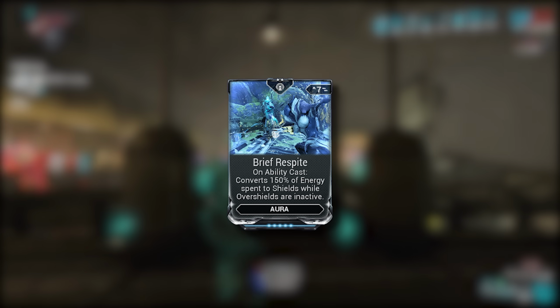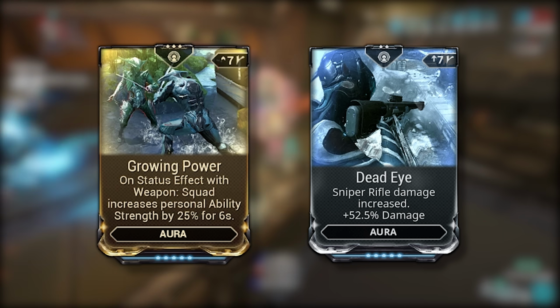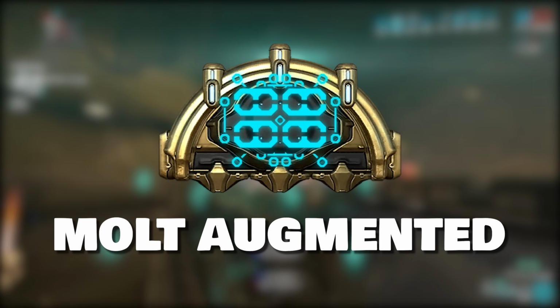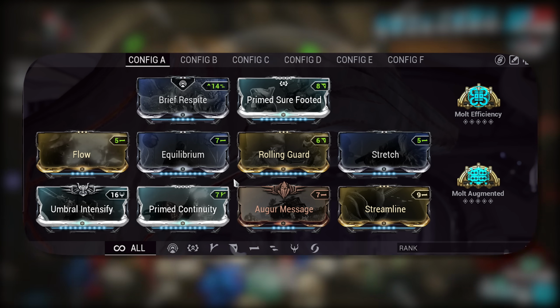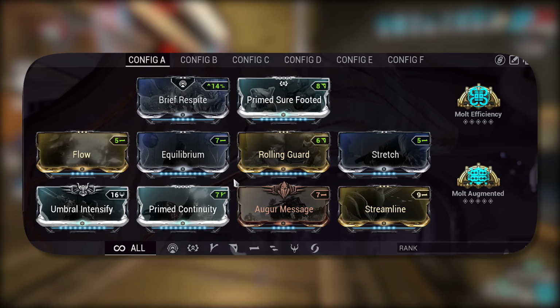For the Aura slot, you can run Brief Respite, Growing Power, or Deadeye for more sniper damage, that works too. For the arcanes, I would recommend running augmented for that extra 60% strength, and if you would like, you can go efficiency for more duration. This right here is the perfect Steelpath setup for me. A non-Helminth setup that just is very comfortable and it just works.